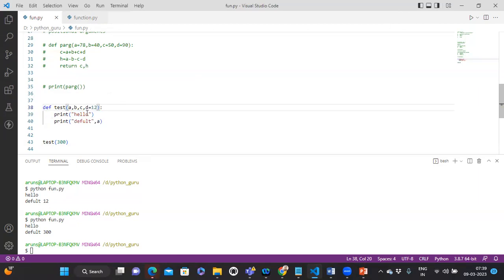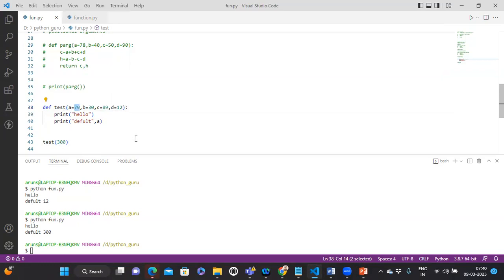Suppose I pass 12, then 30, here 18. It's possible if you assign from that side onward. If I do not assign the last ones and assign at the start, it shows an error. Remember, with a single parameter you can assign a default, but with four or five parameters you can assign defaults only from that position onward, otherwise it will show an error.